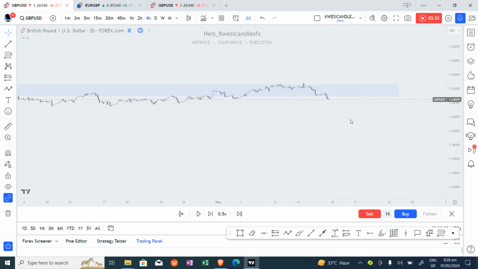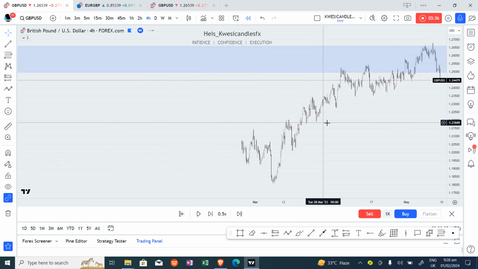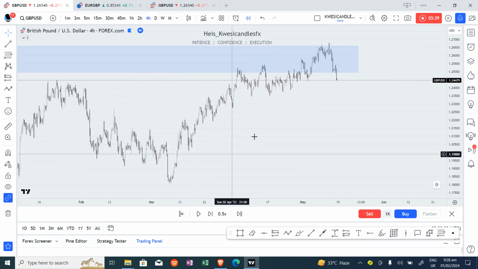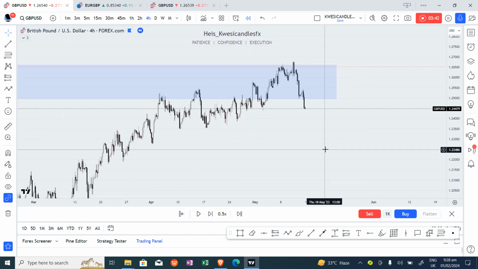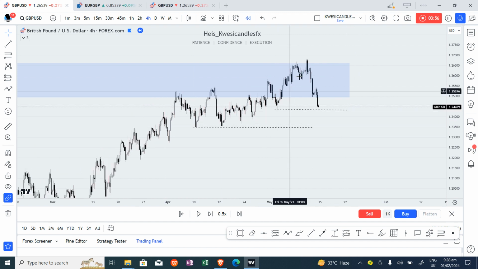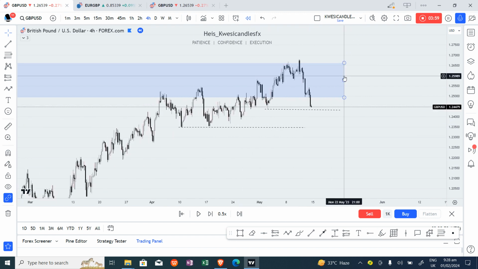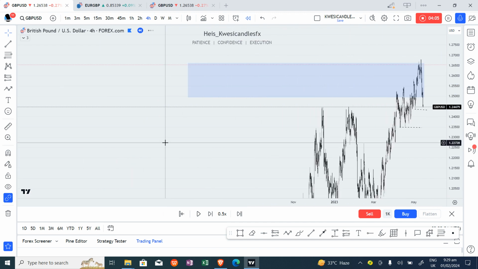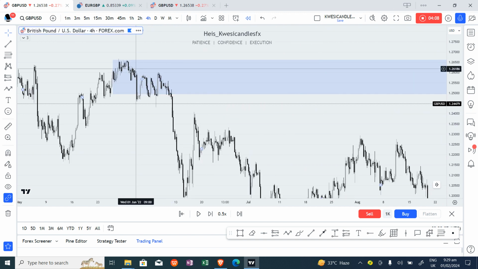Now let's go to the 4 hour time frame and see what the market has for us. On the 4 hour time frame, this is what I'm seeing. I'm seeing a lot of liquidity. You can see here, this is a liquidity area. You can see this is a liquidity area. With the concept that we trade, which is structure and liquidity, let me try again to refine this. We reacted here, reacted here, reacted here.